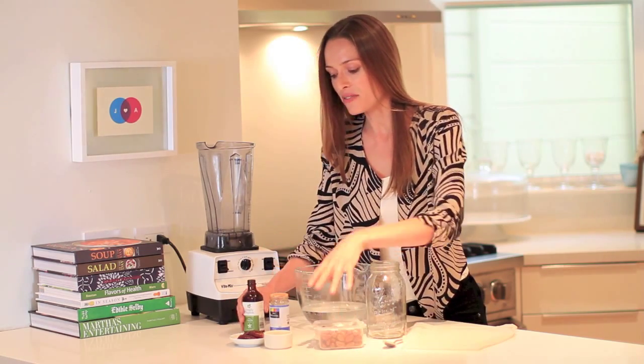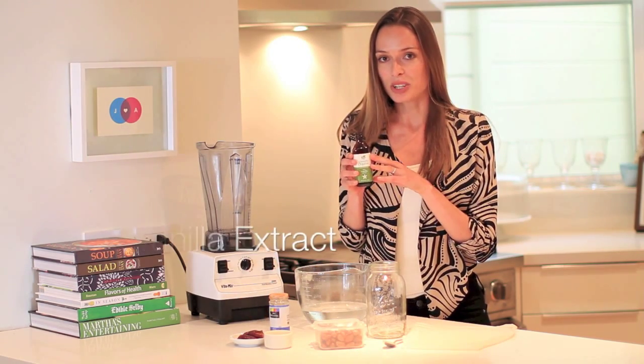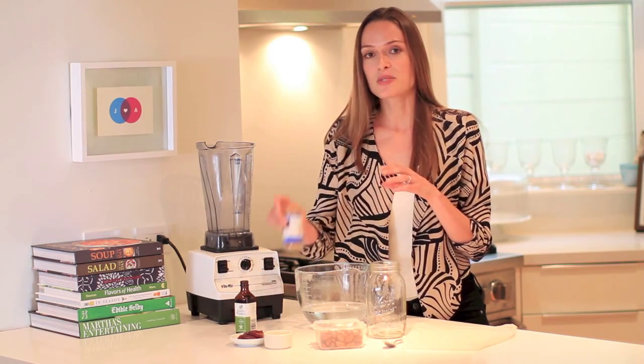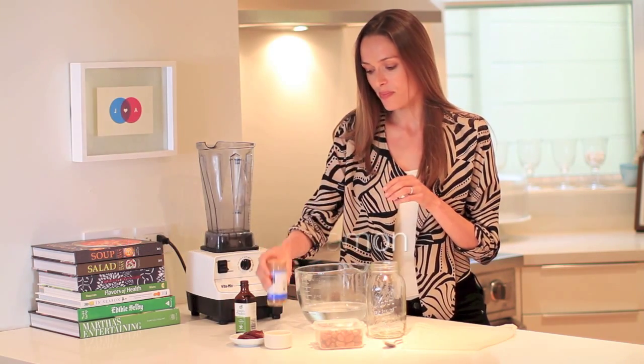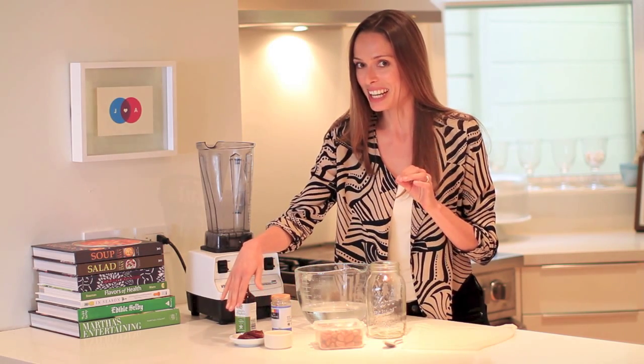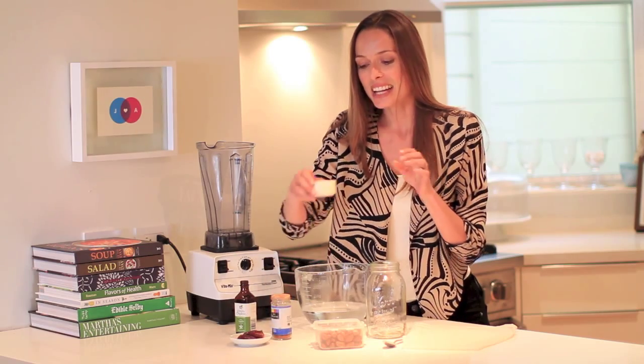I also have some vanilla essence, so I'm going to use 2 teaspoons of this. I have some ground cinnamon, 2 medjool dates, pitted, make sure you take out that hard bit in the middle, and some sea salt.